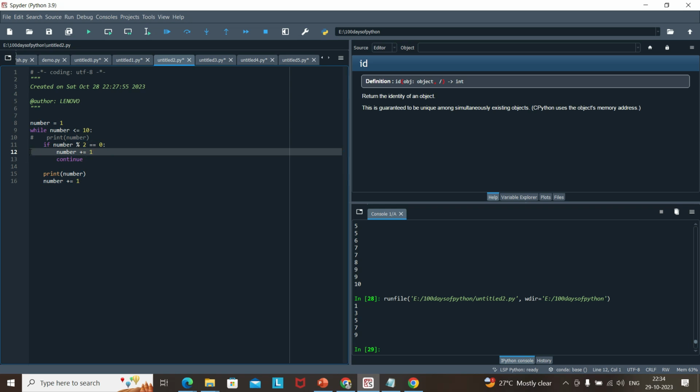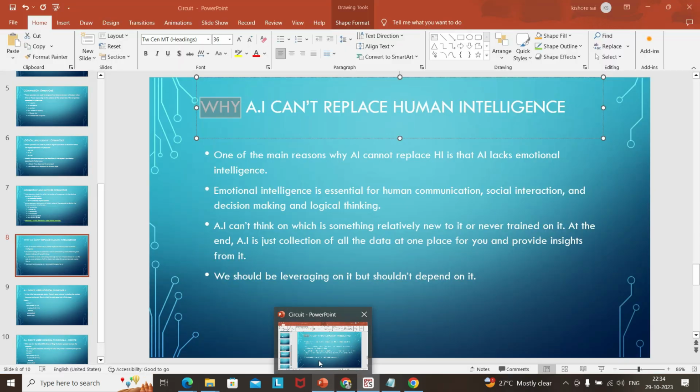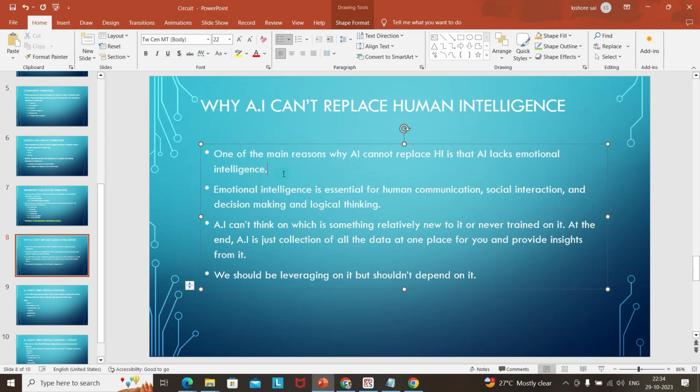Logical thinking is nothing but being aware of the situations where the code is going and fixing it. But what happens with AI? Yesterday we gave the same problem to AI and asked it to debug and write the corrected code. But AI can't do it, because AI can't replace human intelligence. It doesn't have decision making or logical thinking skills.